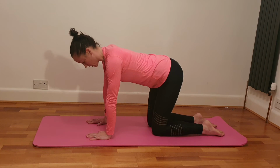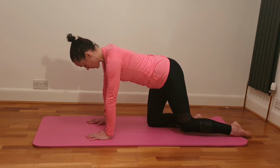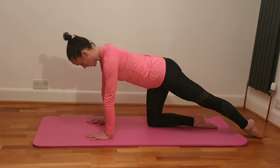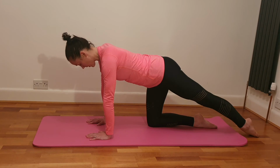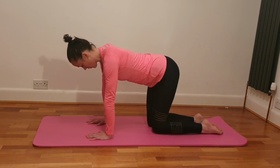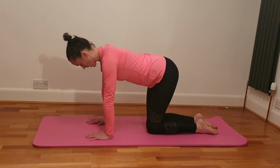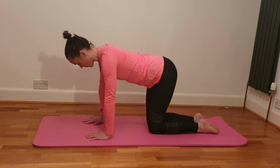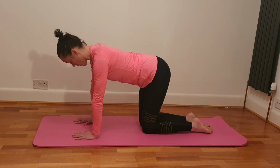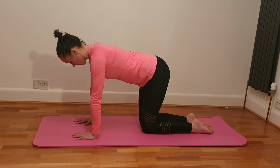So into our Superman progressions. So take one leg and you're going to stretch it away, keep it in contact with the floor and lengthen it away from you. Inhale back in, exhale away. So you're taking more weight through this static knee on the opposite side. And what we're aiming for is to try and keep your back nice and stable. Imagine you've got that glass of water or a glass of wine if it makes you work that little bit harder. Inhale in, exhale out.